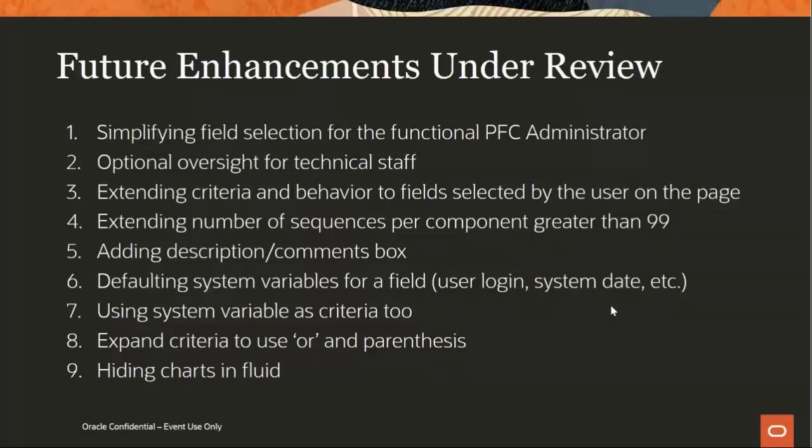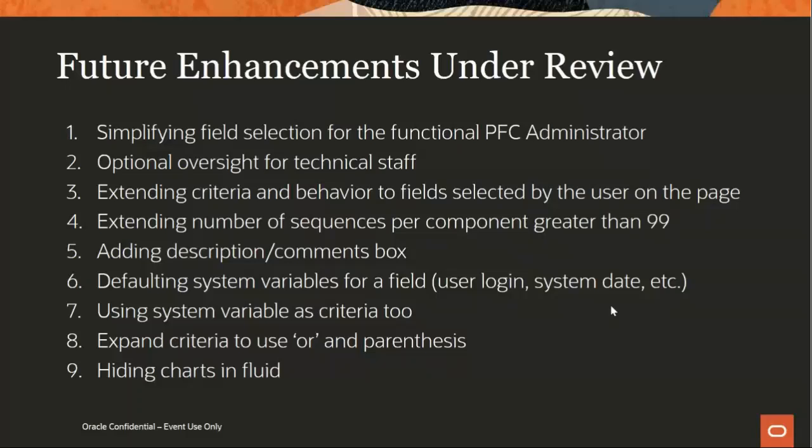So if you think about that component we were looking at earlier, let's say activity type, which was at the top of the page, was used as criteria. If the customer went in and changed the activity type, that could be used to display certain fields, hide other fields, or make fields read only. So really looking to create those field change events through Page and Field Configurator, extending the number of sequences above 99.